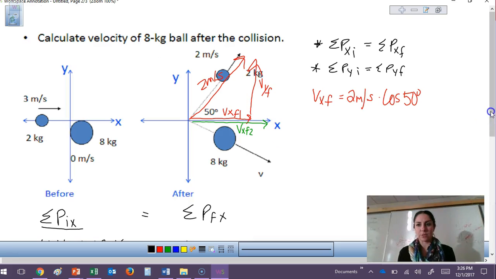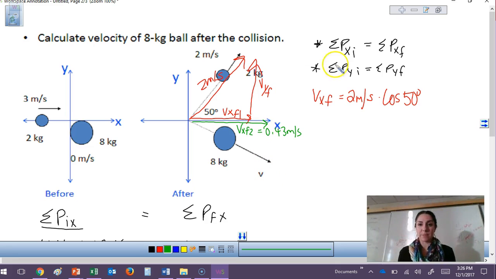So this answer is also positive, which is modeling our situation, so that's good. So what did I just solve for? This is the 0.43 meters per second. Again, it's not the answer to the question. This is the answer, or what it wants. We have part of this answer.